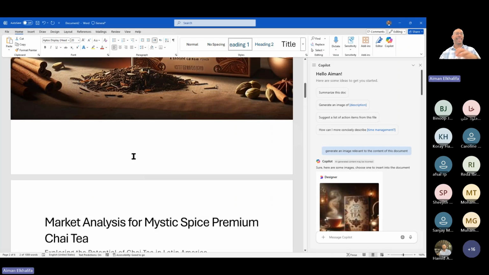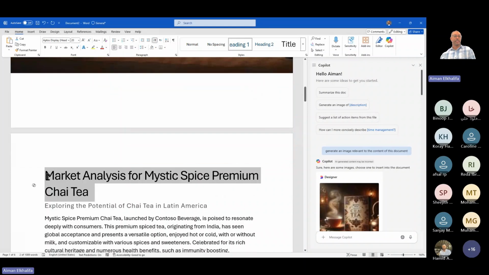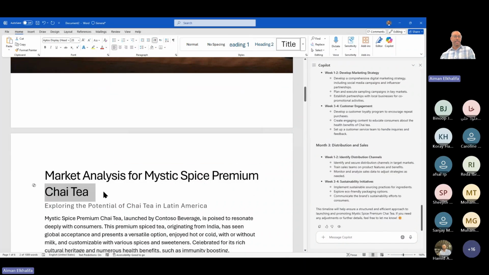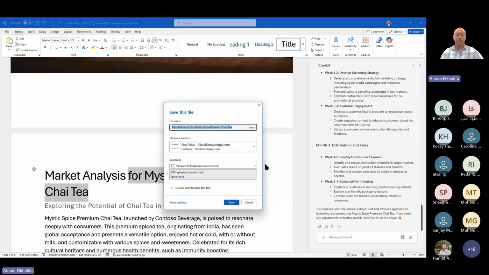All right. So the market analysis document is done. I'm gonna save it. And for me to refer to this document from another Copilot, I have to save it in either OneDrive for Business or SharePoint.